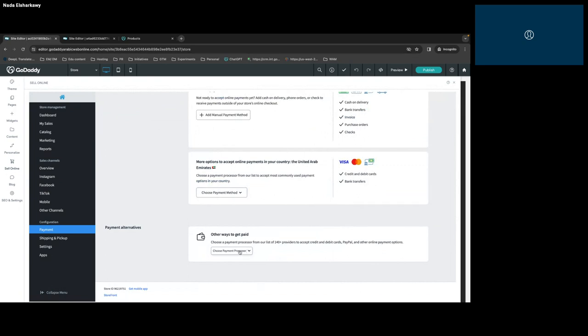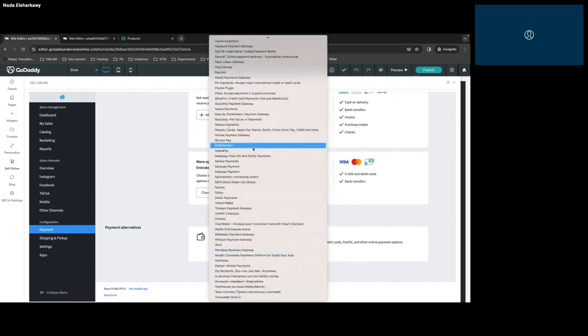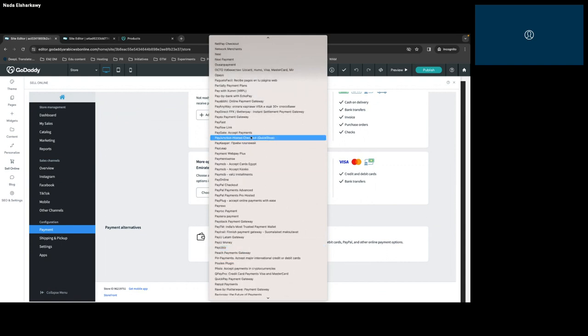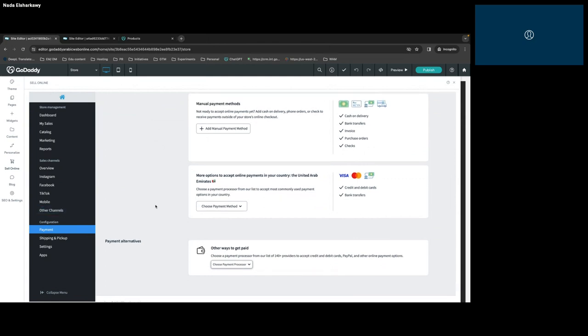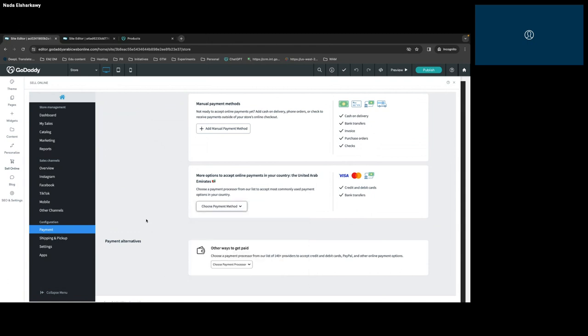We also have alternative payment methods here. We have, I want to say, hundreds of them that you can choose from. But these are more geared towards having customers pay from international countries. So again, you can check any of these payment methods. Some of them are crypto related, and some of them are different types of credit cards that the customers can use to pay you. But I would recommend first starting with the ones that are available in the UAE, because these are easier to set up, unless you already have an account outside that you're using.